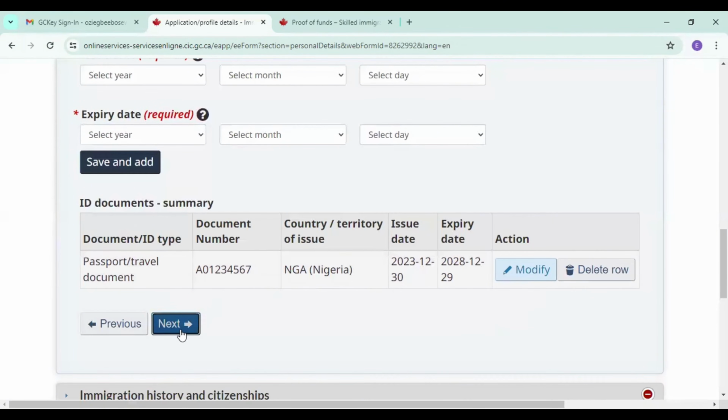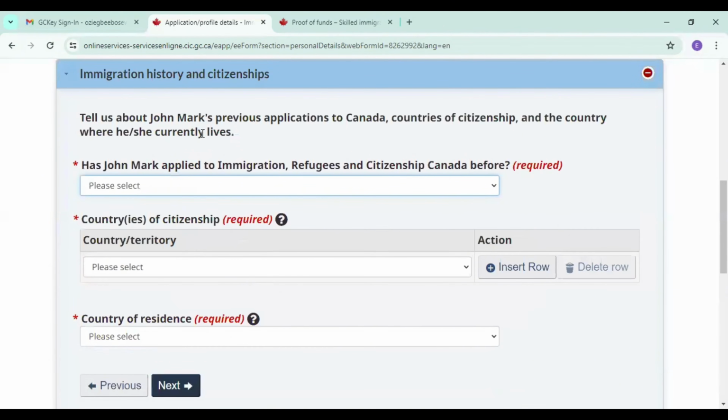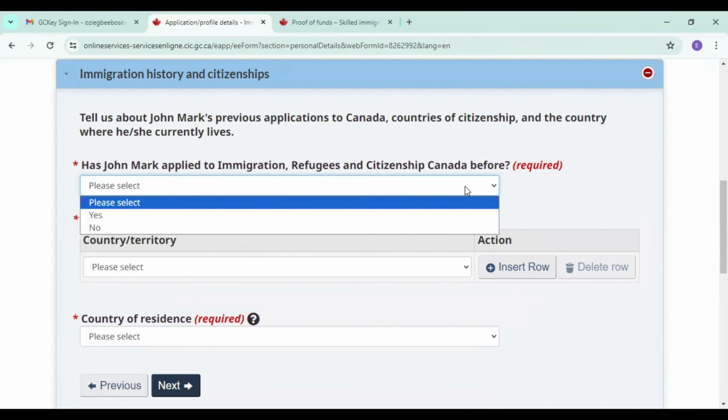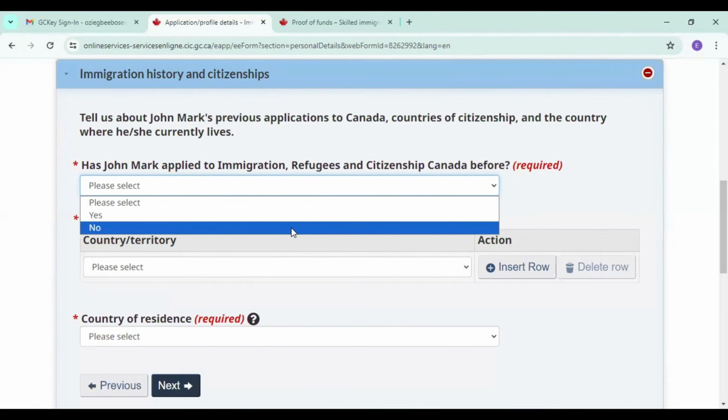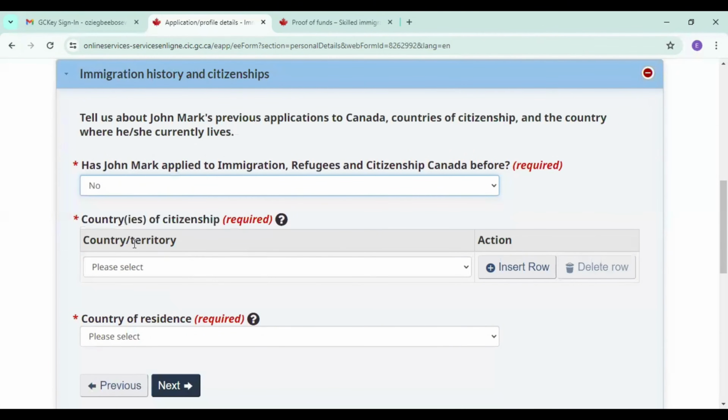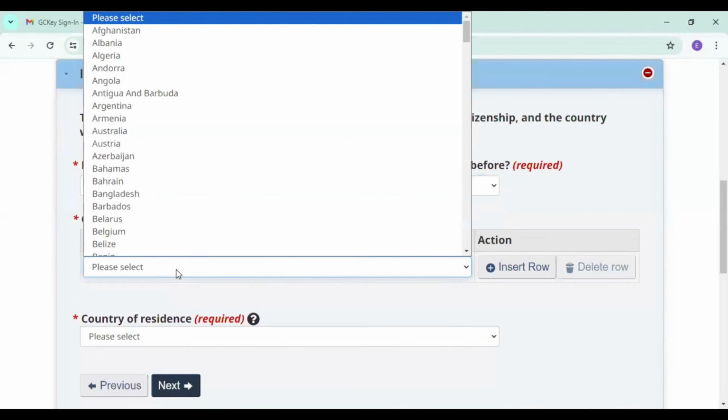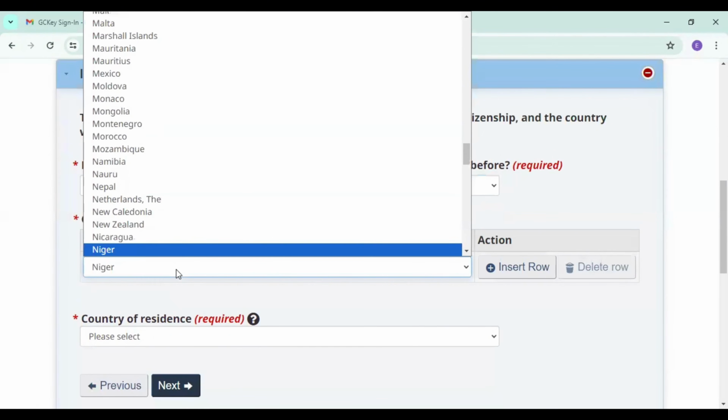So I click next. Tell us about John Mark's previous application to Canada, country of citizenship, and the country where he or she currently lives. Has John Mark applied to Immigration, Refugees and Citizenship Canada before? If you have, maybe a study visa, visit visa, whatever it is, you say yes. If you don't, you say no. So I'm going to click no. Country of citizenship, I'm going to put Nigeria.